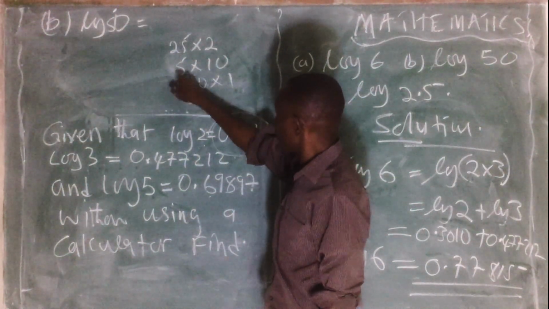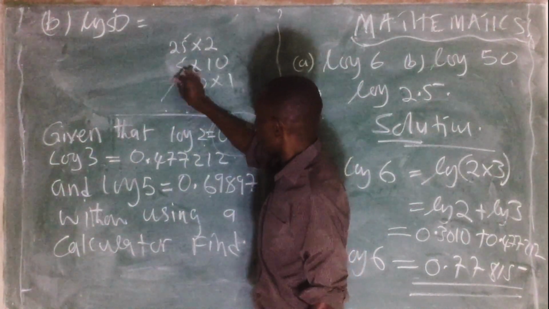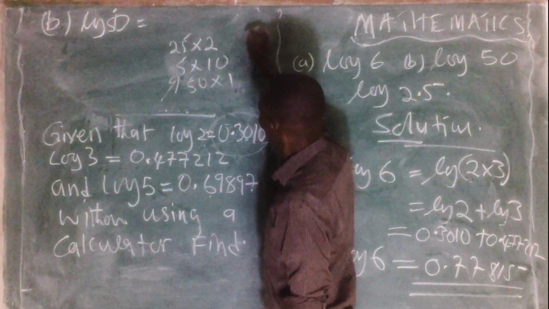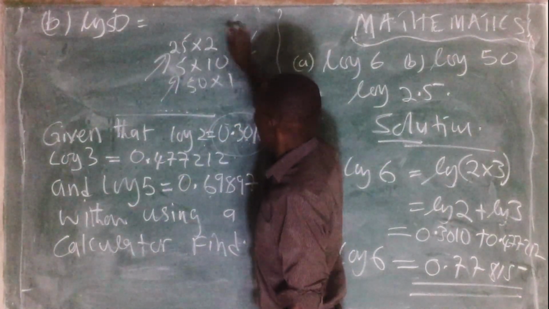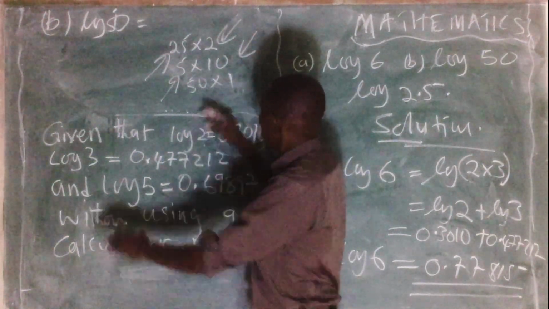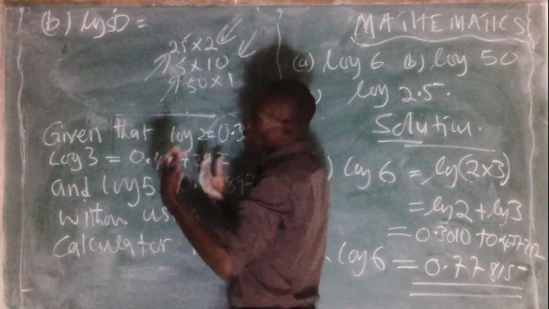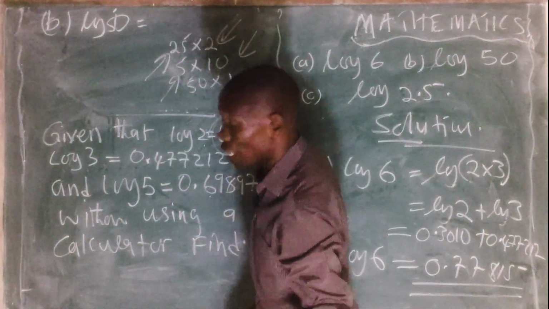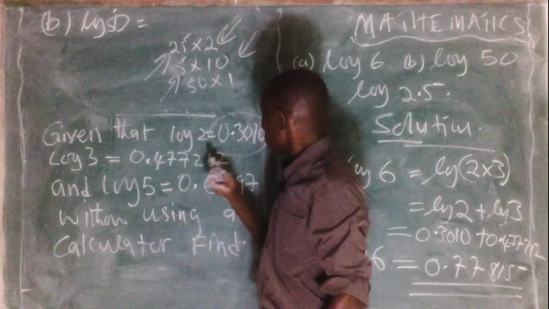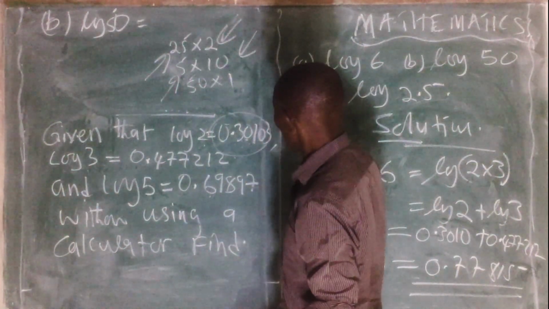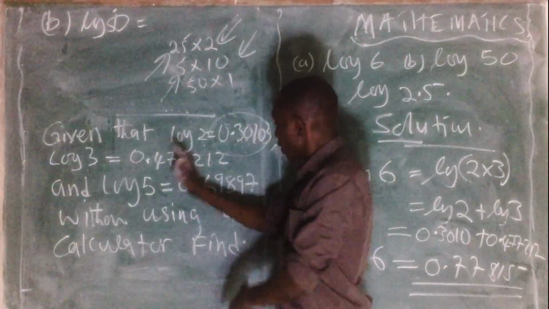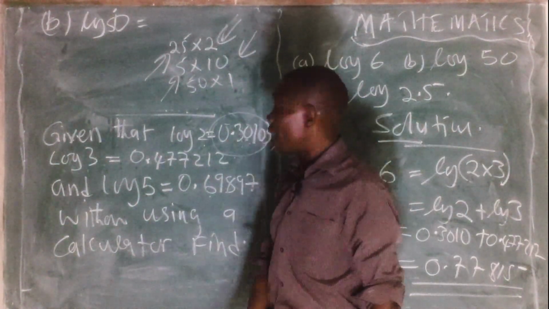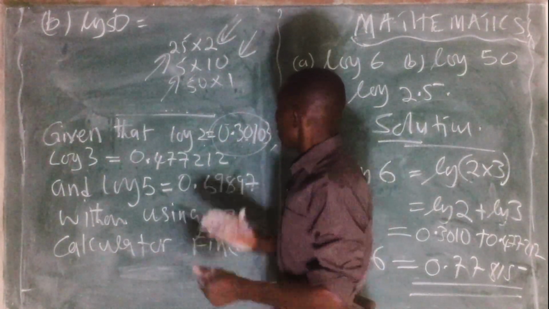But if you talk of a 5 and a 10, am I going to work out the log of 5 and logarithm of 10? What about the 25? Can I have the logarithm of 25? Can I have logarithm of 2? If these things are not present, it can bring some issues related to the laws of logarithms. If you insist on handling that factor as we have done here, you see that we don't have the logarithm of that number or that factor. That's the way we do.